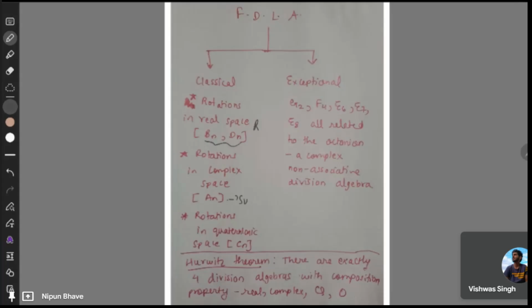So this is like R^N, this is C^N, so this is this stylized R that is written, this is C^N, n-dimensional complex. And the symplectic group that you can show is the rotation in a quaternionic space. I will talk only for 2 minutes about what these quaternions and octonions are. And on the other side, you have exceptional Lie algebras. These are G2, F4, E6, E7.